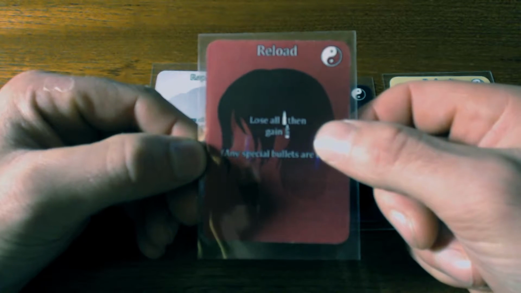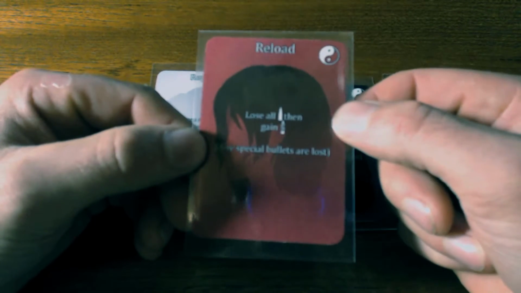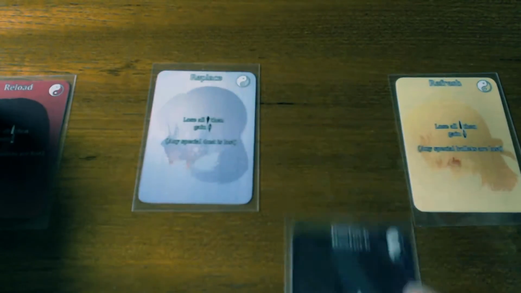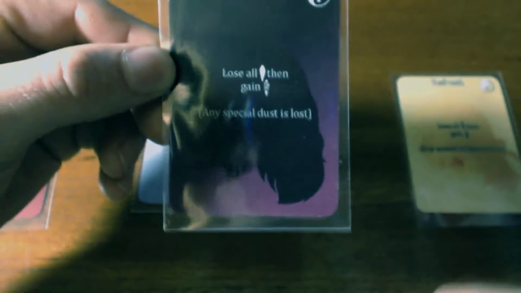As I mentioned earlier, special resource for RWBY's got bullets. This card is the only way to get bullets back. Obviously the same for Blake and Weiss, but theirs replaces dust instead.